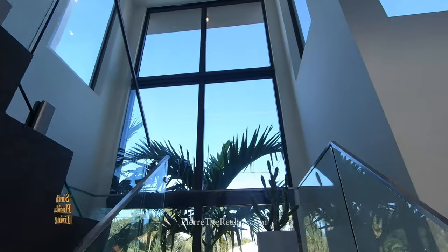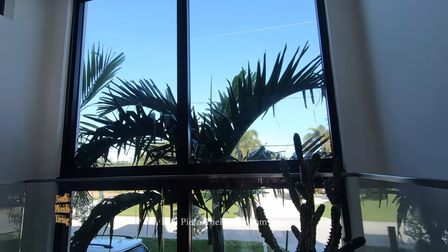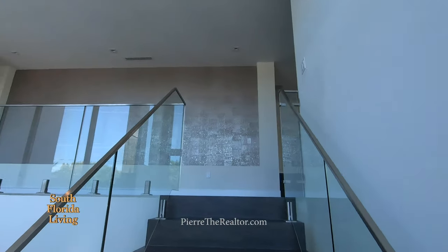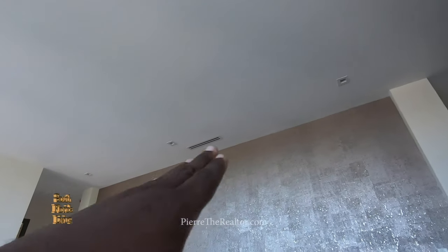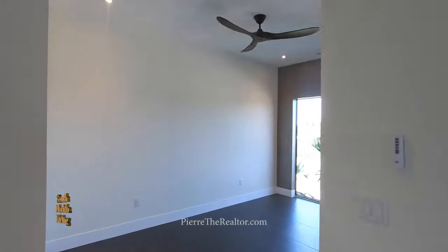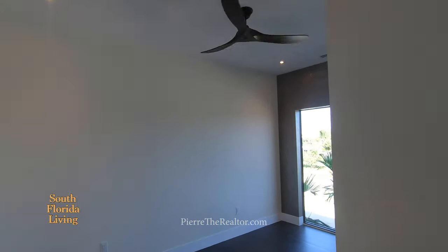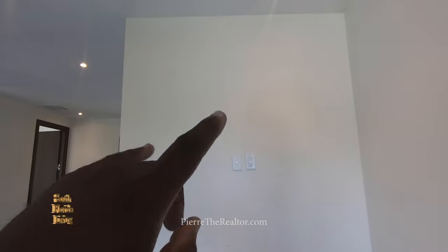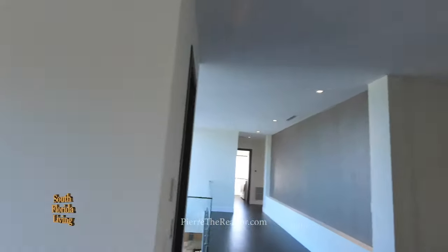Let's go upstairs, Jack. I love all the natural lighting. It's like a picture of a palm tree — sweet. As soon as you go upstairs you see the pocket lighting, the AC supply line, and that same feature wall from downstairs is on this wall as well. Here's another little room — this will be a nice little family room. I love how they put the cable and electrical here hinting to hang your TV. This is sweet, and you get that same feature wall with natural lighting behind you.